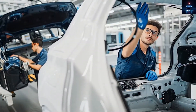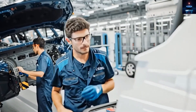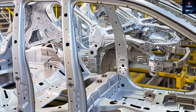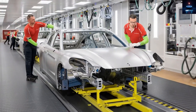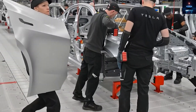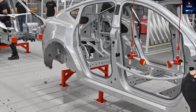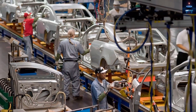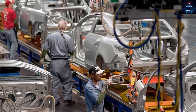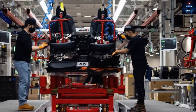Using the unboxed vehicle architecture, mega castings for the rear frame, a structural battery pack, a 48-volt electrical system, and simplified wiring, the Model 2 is designed to be built in minutes instead of weeks. This could enable Tesla to manufacture millions of Model 2 units every year for the American market. Earlier this year, Elon Musk said that the affordable Tesla will arrive in the second half of 2025 and will feature revolutionary manufacturing technology.